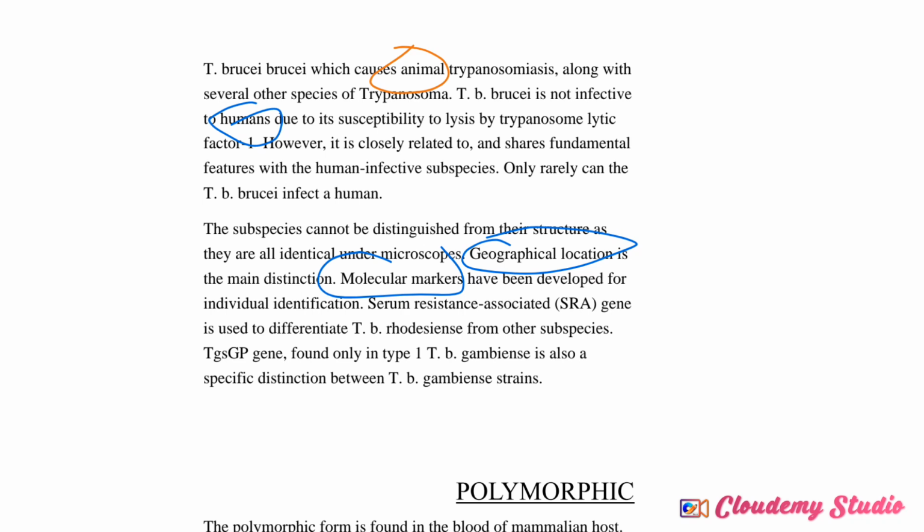Remember, I told you that a molecular marker is used to mark some molecules, like DNA molecules, in them. You understand? So we can use this to what? We can use tools to distinguish them. Are you getting me now? So that is how to distinguish each species. Are you getting me now?